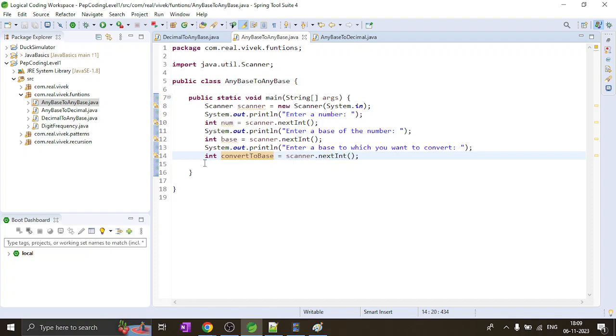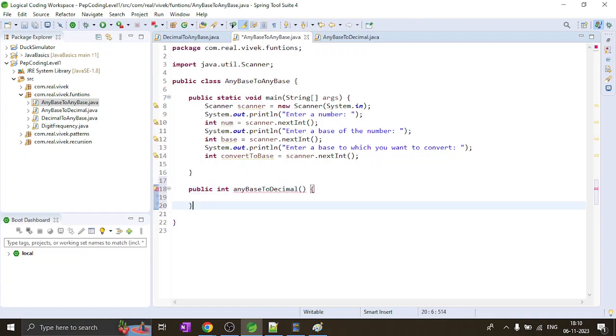Okay, so what we can do is first check if it's simply any base to decimal or decimal to any base. Otherwise, we have to call some additional functions. So let's have methods here. This method will convert, let's say, any base to decimal. And let's have another method here. Let this method be static.